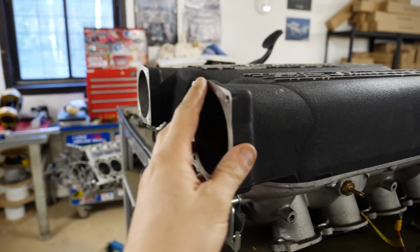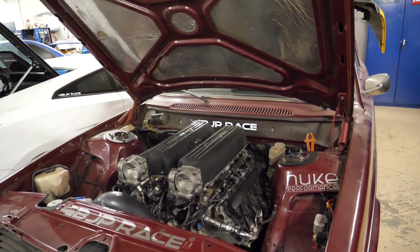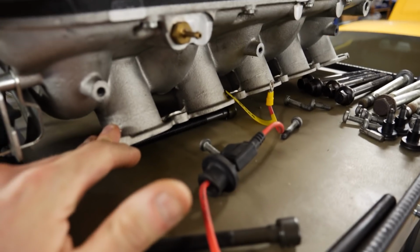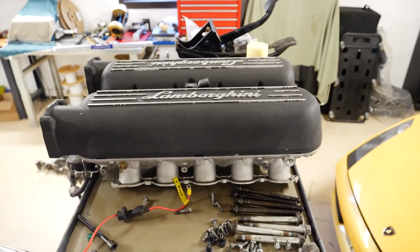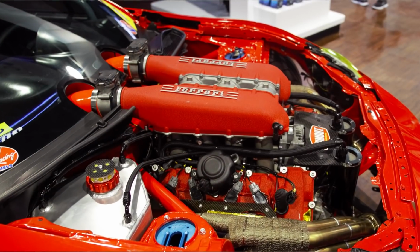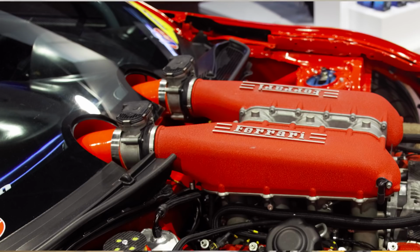By the way, the intake manifold here, these throttle bodies were pointing forward, and in the Gallardos they're pointing backwards. But that was a cool thing actually, that these intake runners and the intake here are the same mirrored. So I can just turn the intake 180 degrees forward and it will fit. So that's cool. I could do something like Ryan Turk's Ferrari engine GT86 with the throttle bodies going back inside here, but no, it looks a little bit better when the throttles are forward, I think.